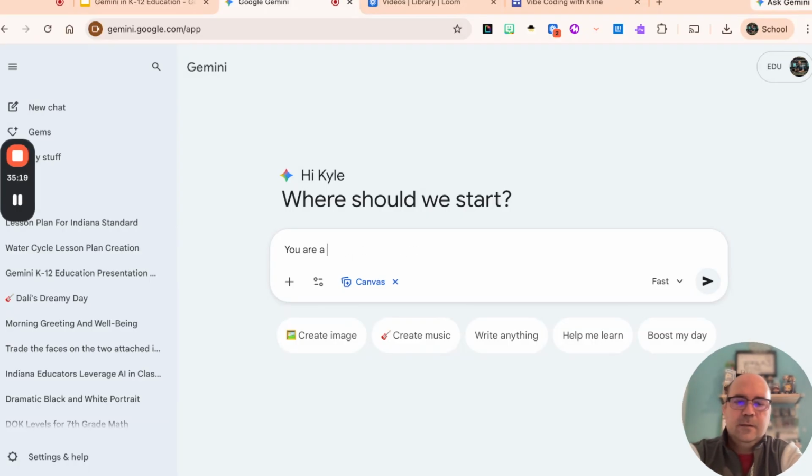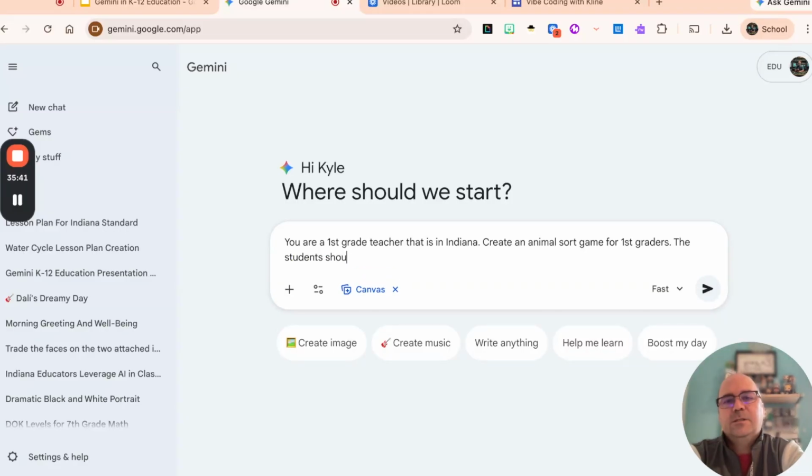You are a first grade teacher that is in Indiana. Create an animal sort game for first graders. The students should be able to sort animals according to their habitats.